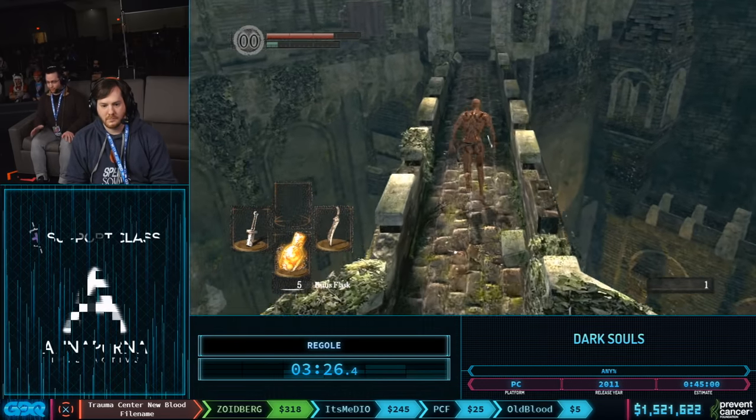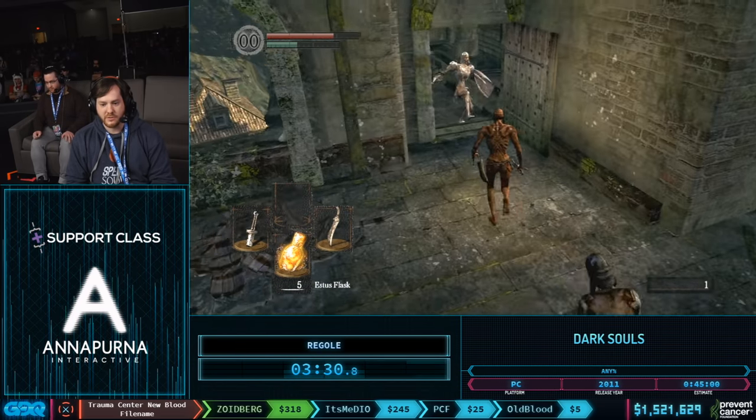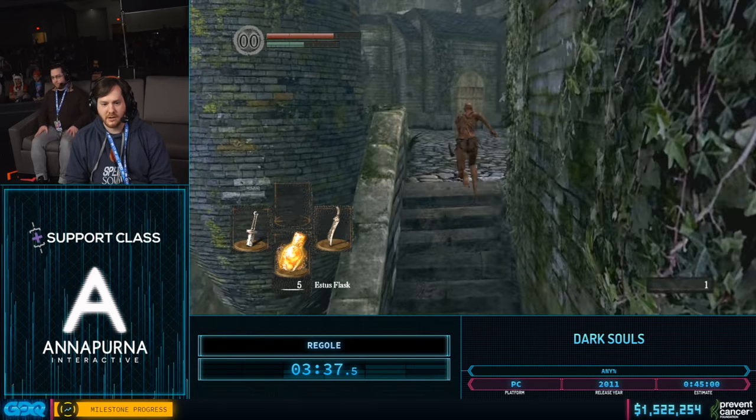Even though the Undead Burg is early, this area is really scary, like this room, for example. The scariest part of the run, honestly, in terms of the areas. This guy in the door becomes invulnerable for a moment. Nice job getting through with no damage. This door is also kind of scary.